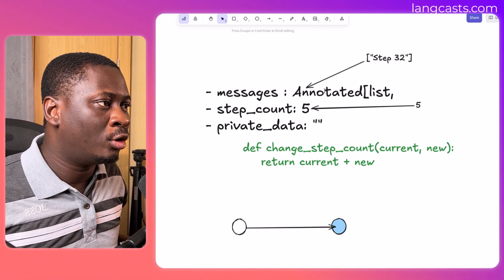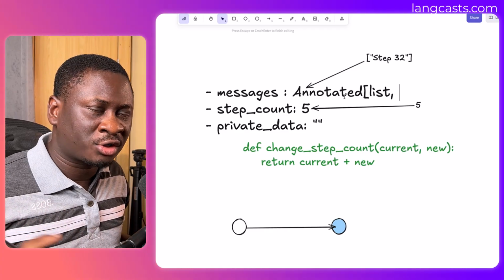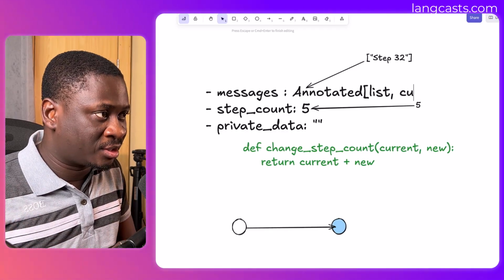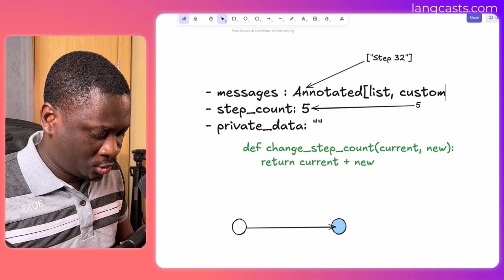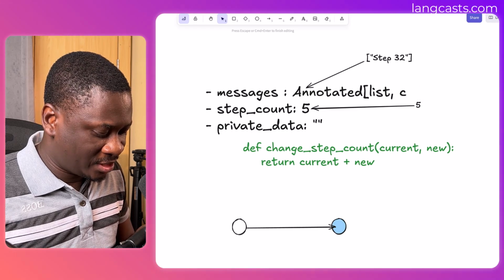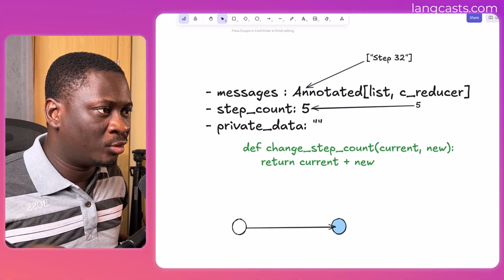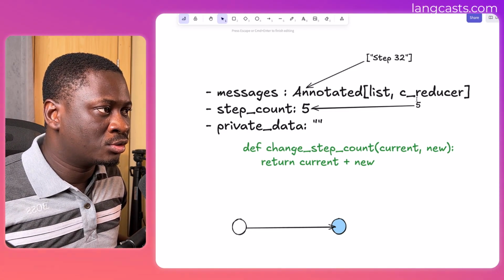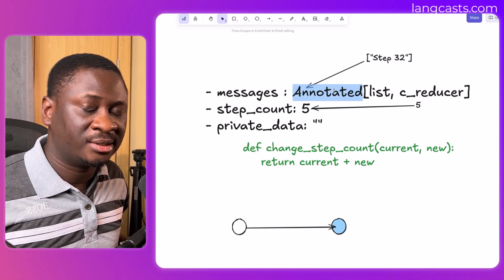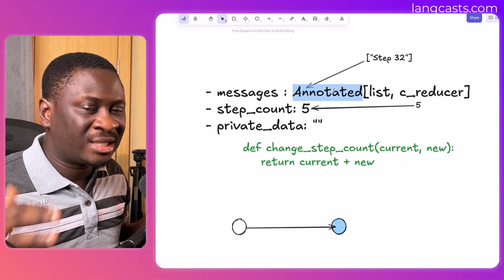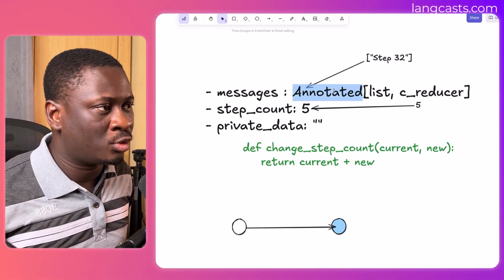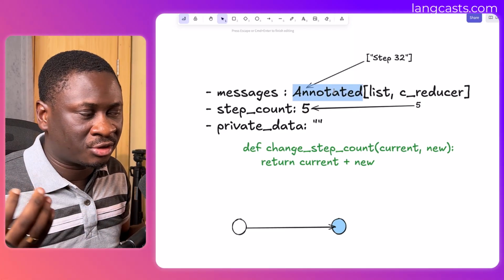Then you pass in your custom reducer, let's say c_reducer to save space. That's how you set custom reducers. So that's how reducers work: you can either use the default reducer or use a custom reducer.